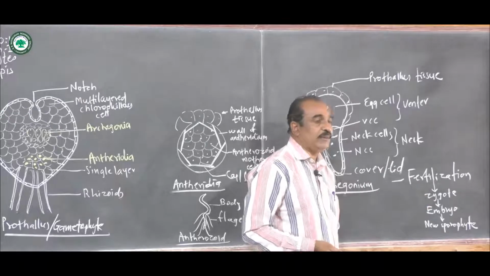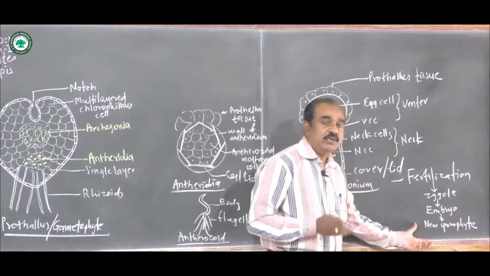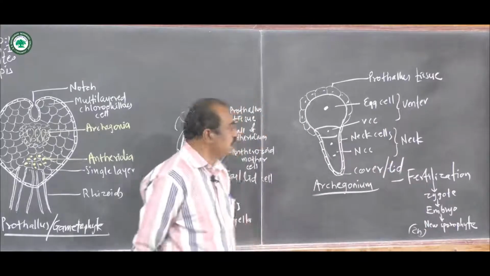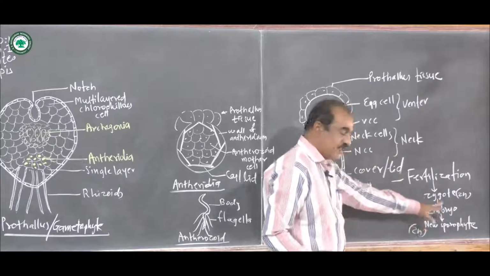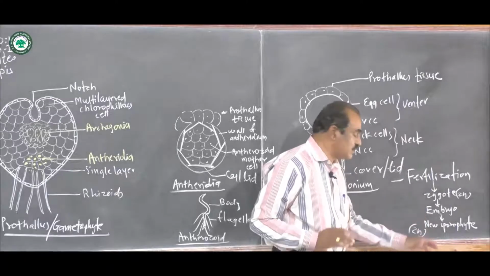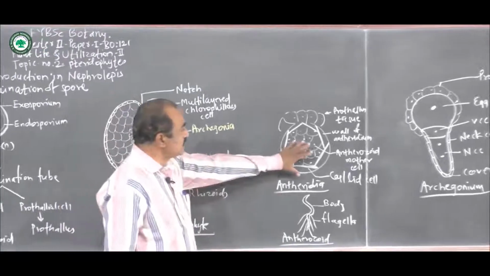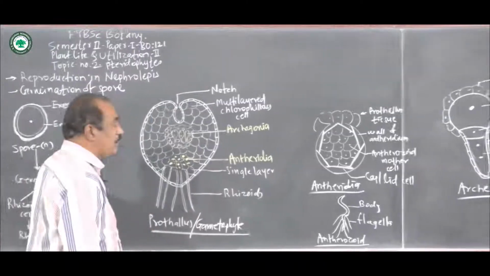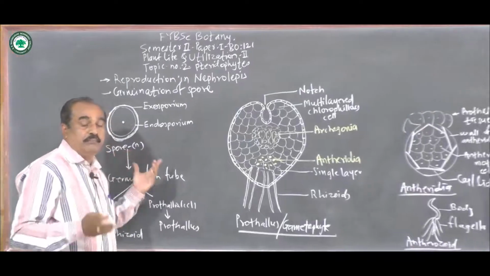Now the zygote develops by division and redivision into the embryo, and finally this embryo develops into the new sporophytic plant, which is diploid. It is diploid because the zygote is also diploid, and all the cells of the embryo are diploid, and the newly formed Nephrolepis plant is also diploid, and it is called sporophytic because it gives the spore. Now the antheridia and archegonia are haploid because they develop from the spore, and this spore is already haploid because it develops by meiosis.